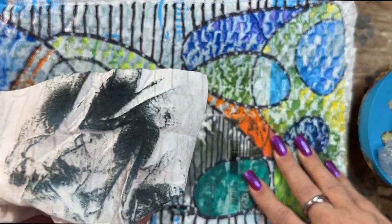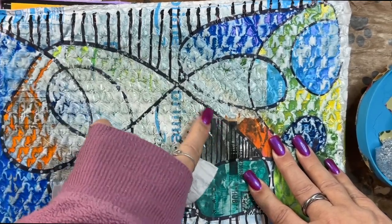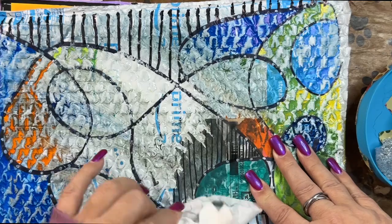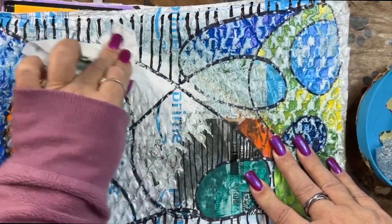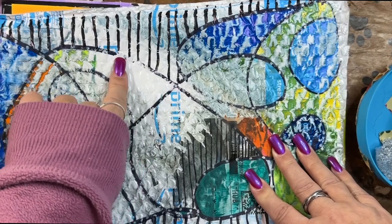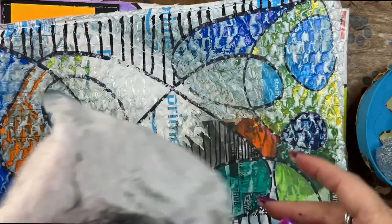And it all just comes right off. All my hard work just comes right off. Except the Posca. This is a Sharpie pen. And Posca. But even that'll come off. Look at that Sharpie. The Sharpie comes off. The Posca comes off. If I had enough energy, I could clean off the whole envelope.